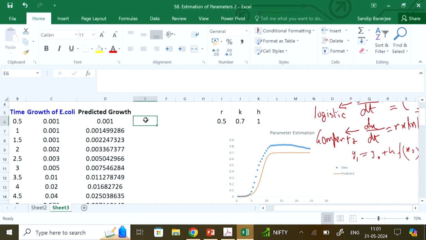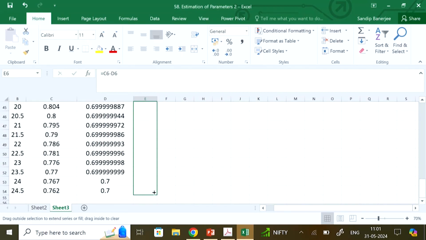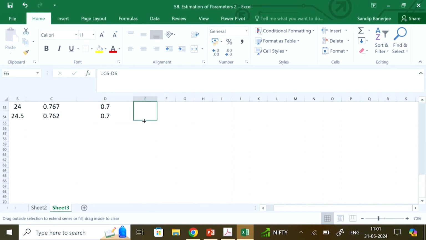So what I will do is this is equal to the data value and the predicted value. This will be 0 obviously because both are same, and if I drag it, I get some value.